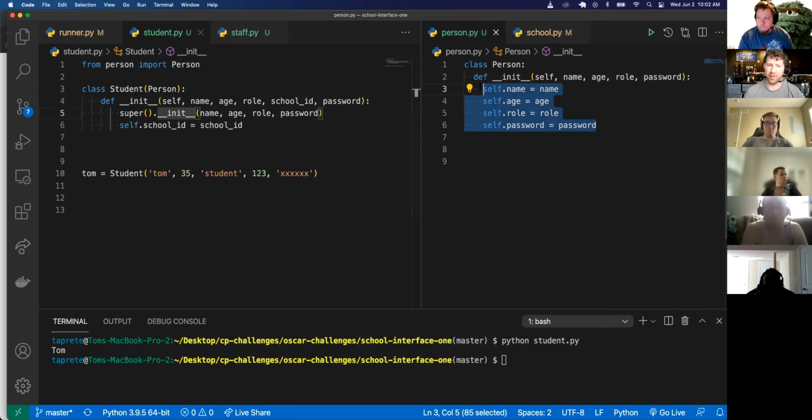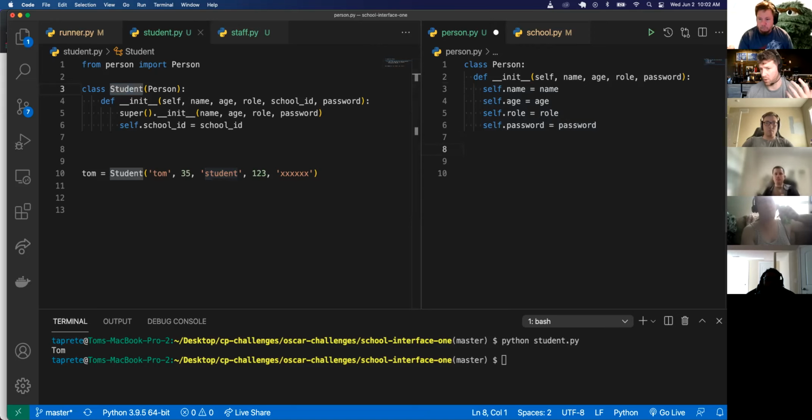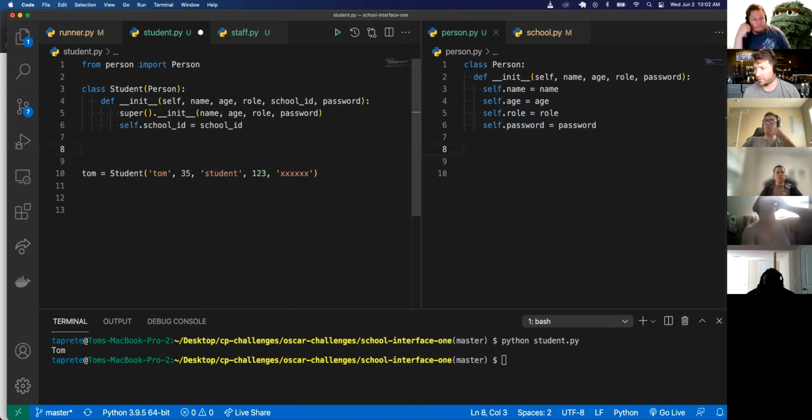So there might be different methods, like if you think of the world as a whole, a person can do a bunch of different things, like say hello. Maybe the person that says hello in the real world says, hi, so-and-so, where a student can also say hello. So they'll also be able to inherit the hello method from the person class. So instead of rewriting a hello method in the student class, they can also inherit the hello method from the person class. Okay, that makes sense. Thank you.